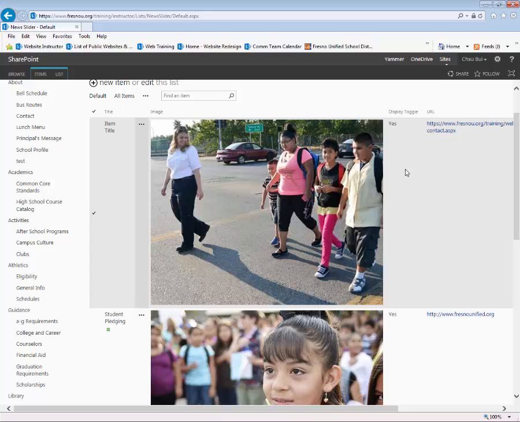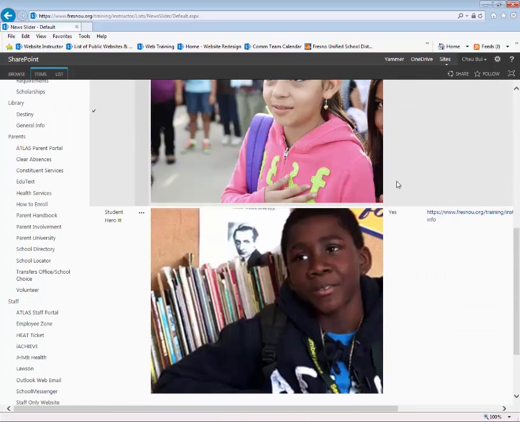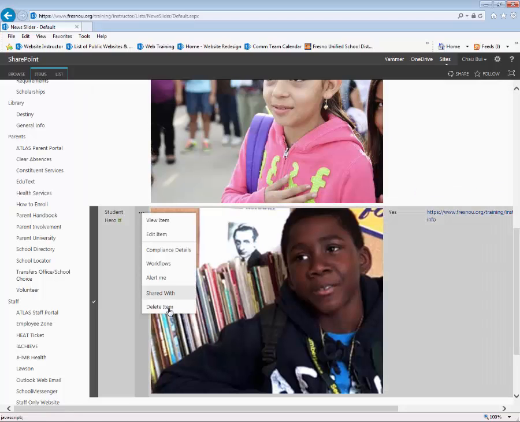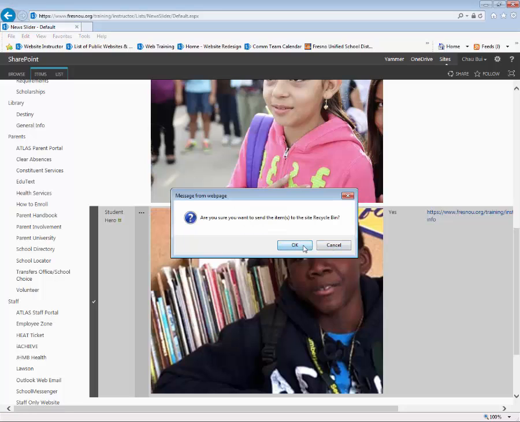So the third thing I want to show you is how to delete a slide entirely. To do so, you would click on the ellipsis again to get the menu, and you can delete the item from there.